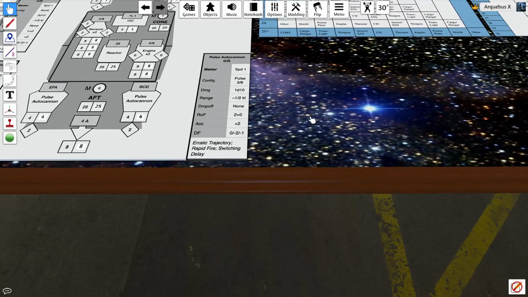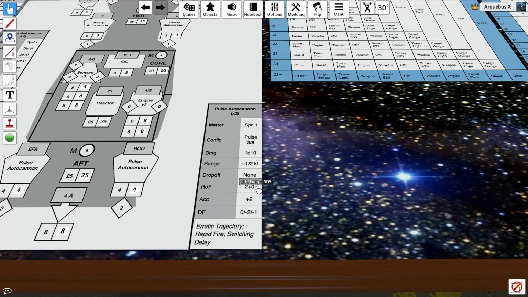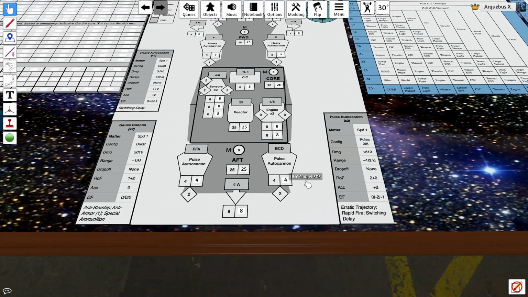Over here, we've got a pulse autocannon that does 2 + 0, which means it can fire twice every turn and then does not have to wait in between. So it can fire twice, then on the next turn it can fire twice, then on the next turn it can fire twice, and so on.